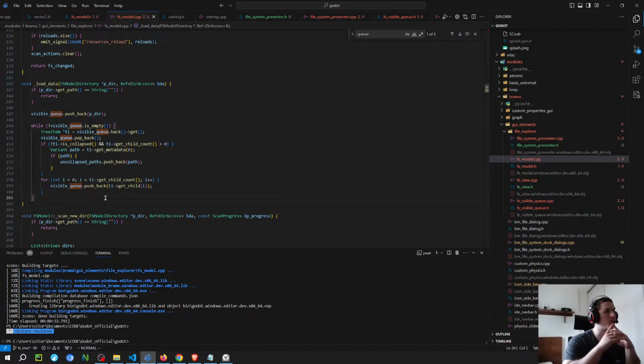Yeah, so this is a problem actually. Let me think about this. Because if I'm going to use the same queue, then it might be an issue when I remove. So maybe I don't remove. But if I don't remove, then how am I going to know?